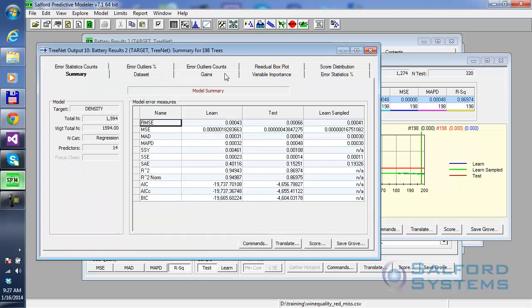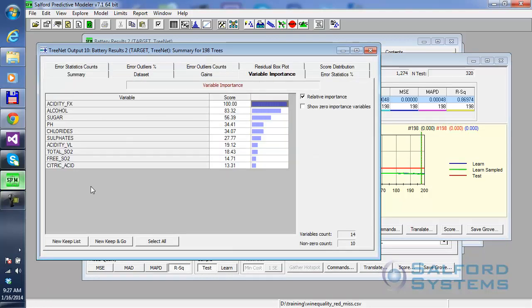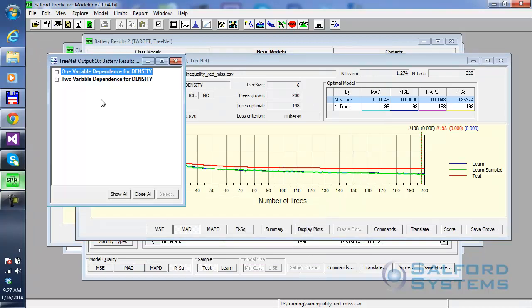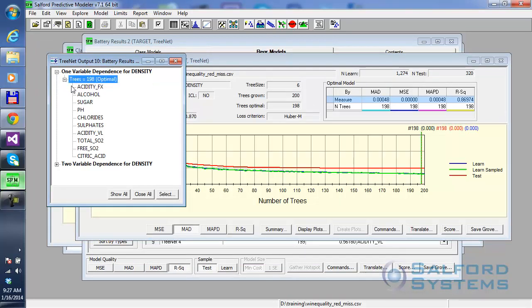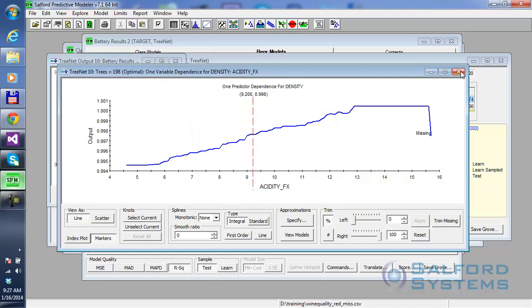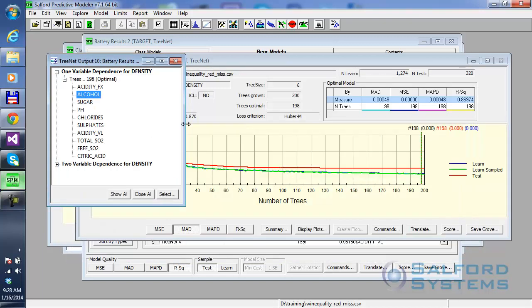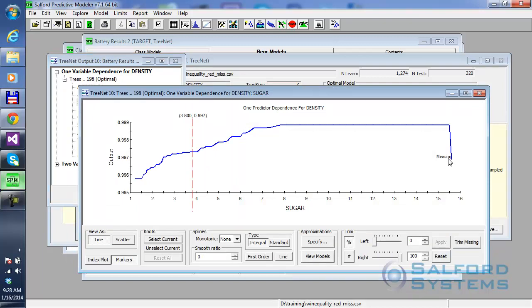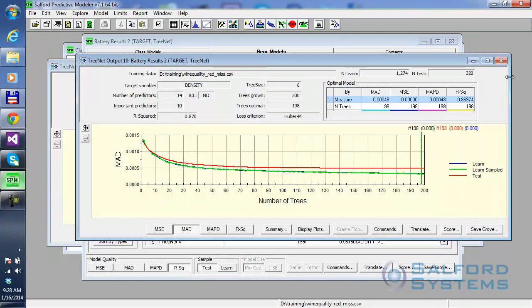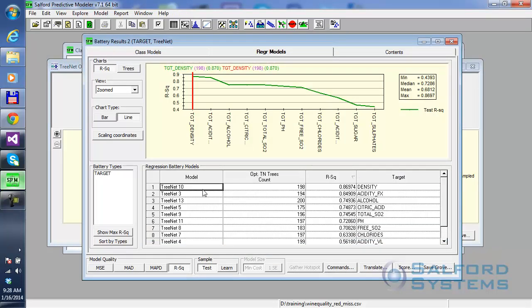Now, if you look at the summary, you will see that the variable importance list shows acidity and alcohol and sugar as the most important drivers here, and you can also look at the plots and quickly see the nature of those variables contributing, and it also puts some of the missing values as well as some of those markers on these plots. So, and that's just the very first variable on the predictor list.